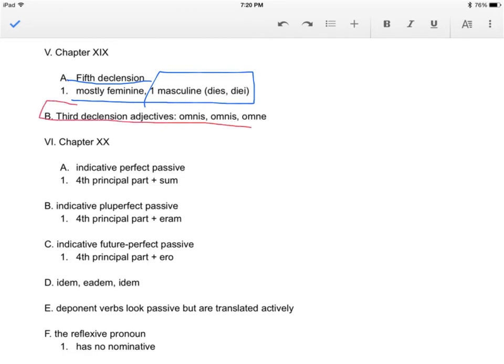One of the most important things in this class is third declension adjectives are introduced in Chapter 19, and they're all over Latin. They're very common. That should be taught in one of the first lessons. It's not, because they are complicated. You need to memorize it. You need to work on it. If you can't read and identify the case, number, and gender of every third declension adjective, this class is so hard for you. This class is as difficult as it can get because third declension adjectives are everywhere. Memorize those. Make that your priority. If you only do one thing, memorize third declension adjectives. Note that there's only two little things really taught in Chapter 19 because third declension adjectives are that important.